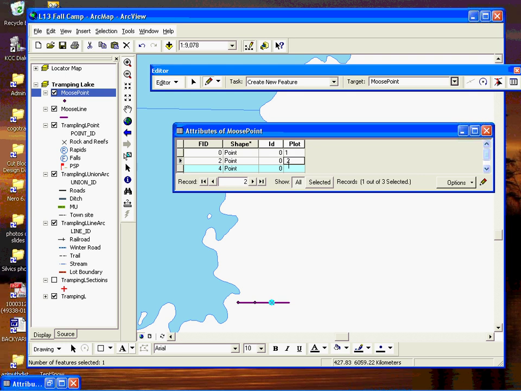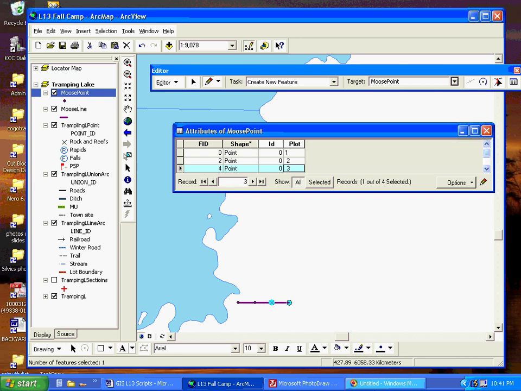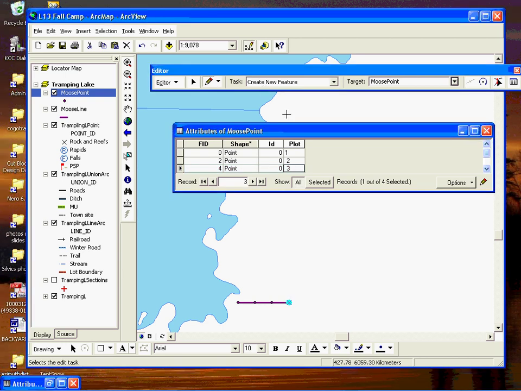and we'll enter our plot number here, 3. Hit enter, then we'll come down here to enter our last plot on the end here, as soon as the computer catches up to us, that is. Alright, here we go. And there's our last plot. And we'll just have to scroll down here. And there it is, and we'll type in plot 4.